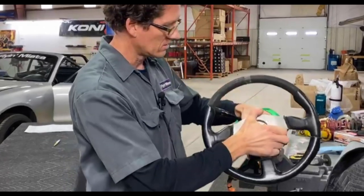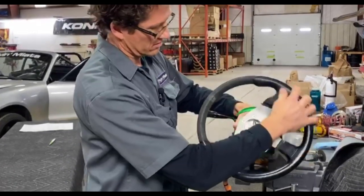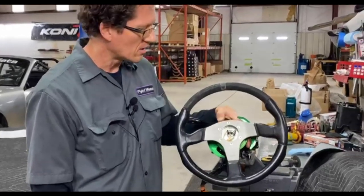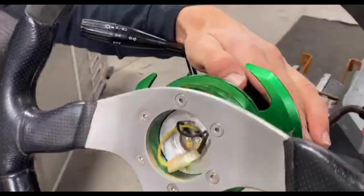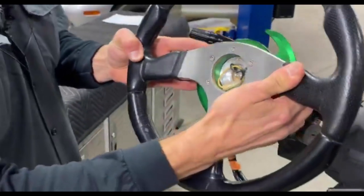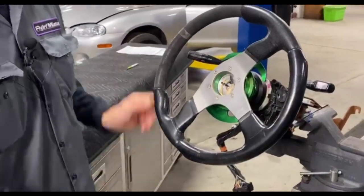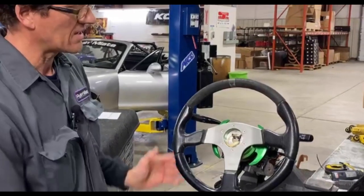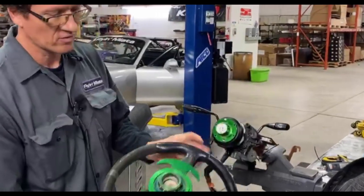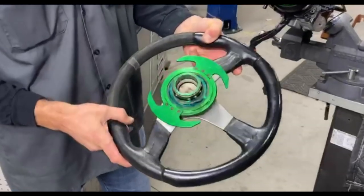All right, so last but not least, the steering wheel. You can put it on in any direction and then it locks in the straight-ahead portion. On some older quick release designs, you always had to have the steering wheel straight ahead, or it could snap in while driving. A really nice function of this newer design is it won't lock in until it's in that upright position. They have different generations — I think this is Gen 4. You don't have to have this ugly green collar, but it was necessary for my race application.